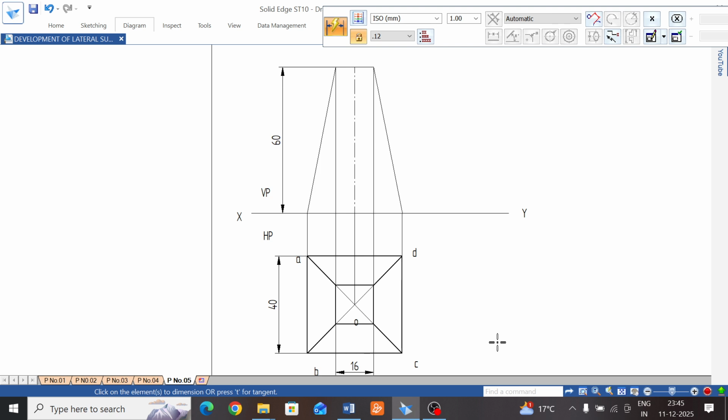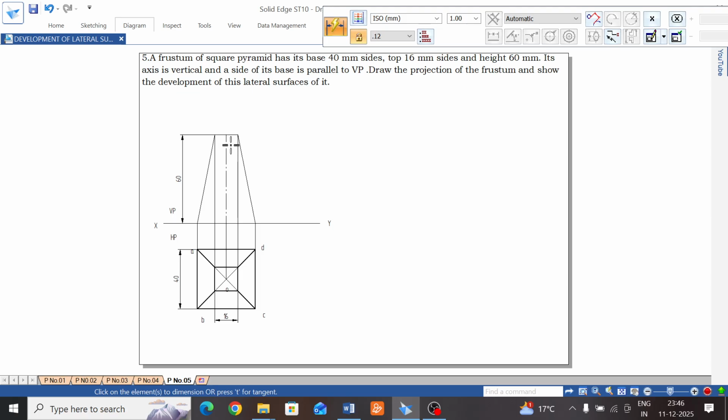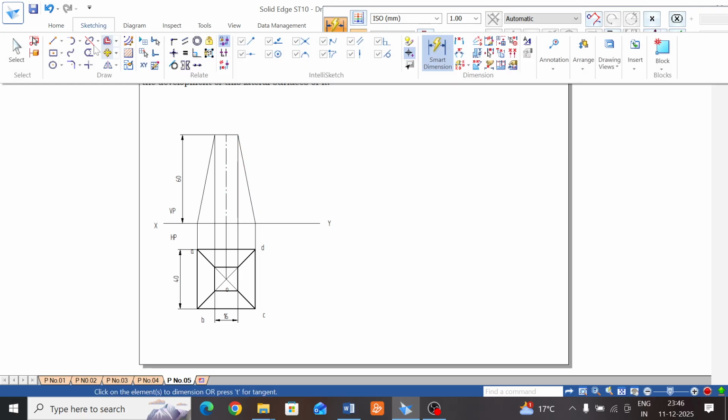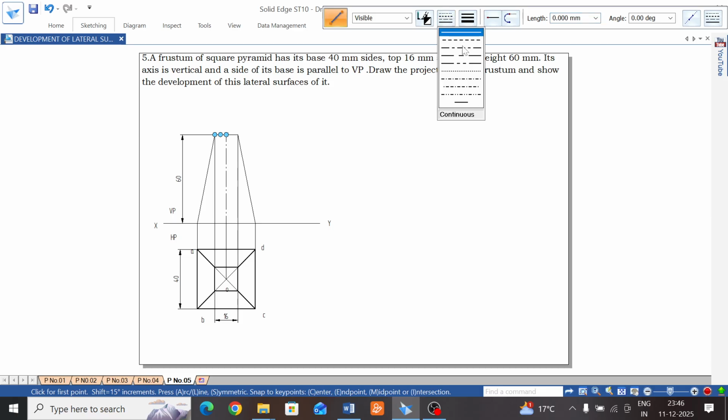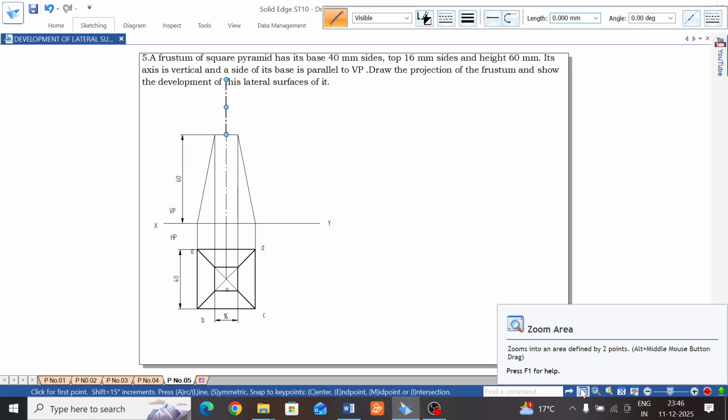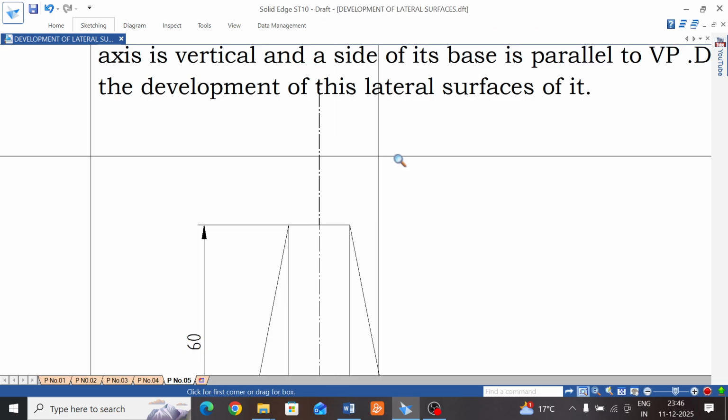Now here is the slant edge. We don't have the apex point. How to get the apex point? Simply project the axis length; from this point we extend the axis length. Now zoom into this area.